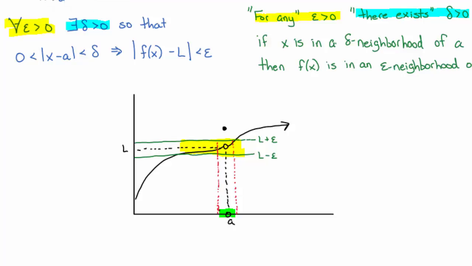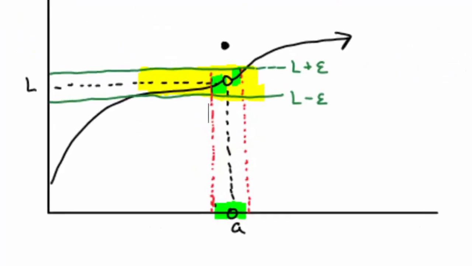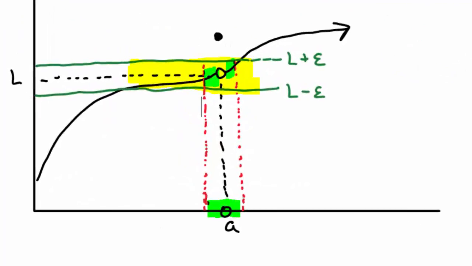So let me go ahead and shade all the y values that my x values lead to. Notice they're between a height of L minus epsilon and L plus epsilon. So that's the ultimate goal. If I would have chosen, by the way, and let me zoom in so we can see this, a wider delta neighborhood, that'd have been bad, really bad, in fact. So let me showcase that.